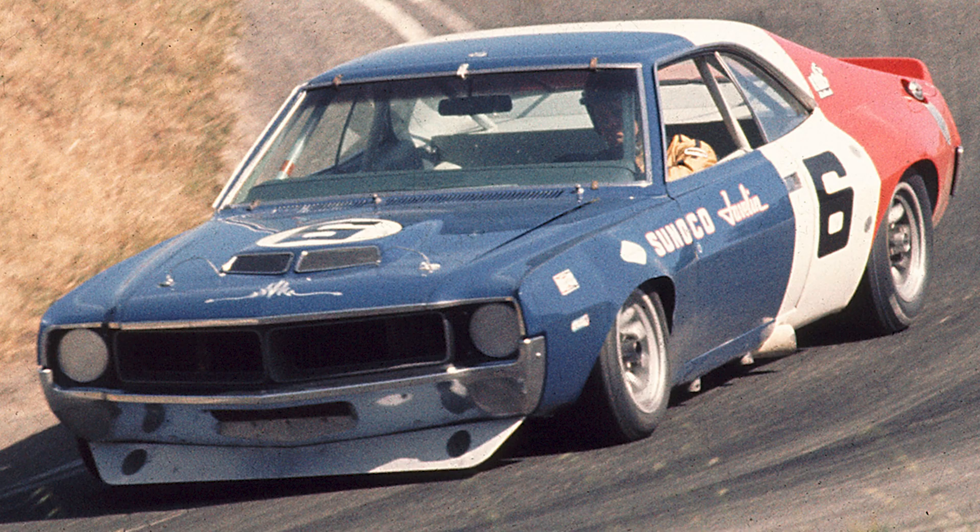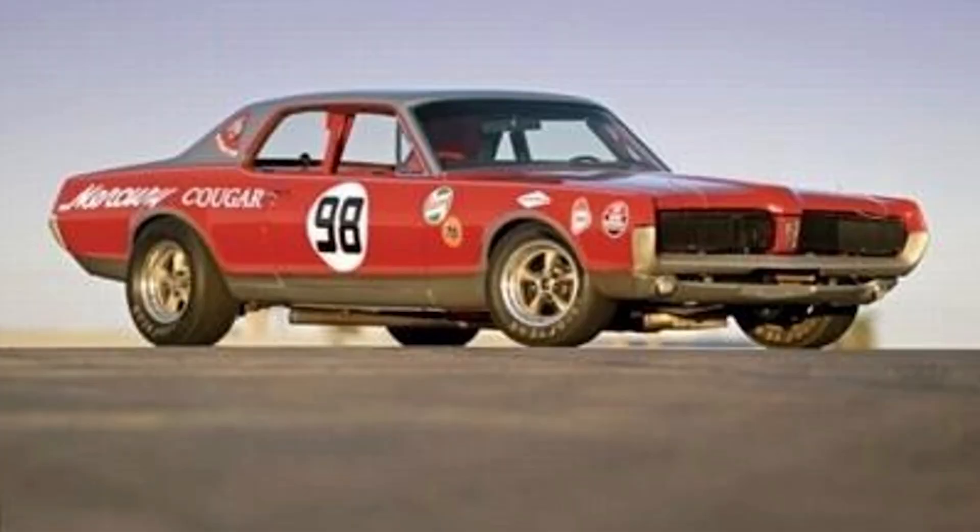Then we move into Trans Am. At my club we run Modified Trans Am. That is the SCCA class of cars from 1966 to 1974 — the Camaros, Mustangs, Javelins, Firebirds, Cougars, Challengers, and Barracudas. A lot of clubs run Modified Trans Am because cars made by Pioneer, Scalextric, Carrera, or SCX are a little top-heavy. Guys experiment with 3D printed and brass chassis to make those cars perform better, so it's often a Modified class where you throw a bit of money at it.